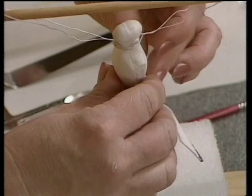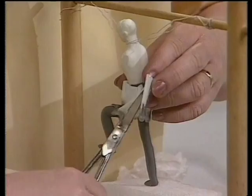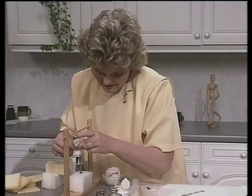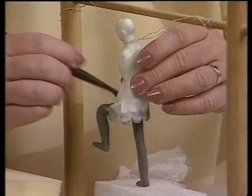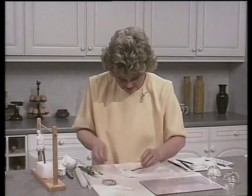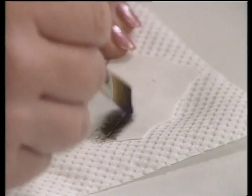Then you need to gum around the waist of the figure for this to stick onto. Pick up the piece of paste and wrap it around, just gathering it in as you go. Any excess paste you can cut off with your scissors. And you can use a modelling tool just to make sure that it's stuck, folded in over the leg.